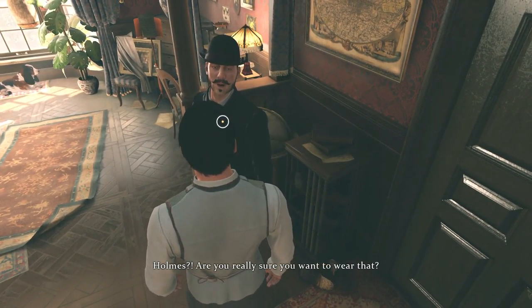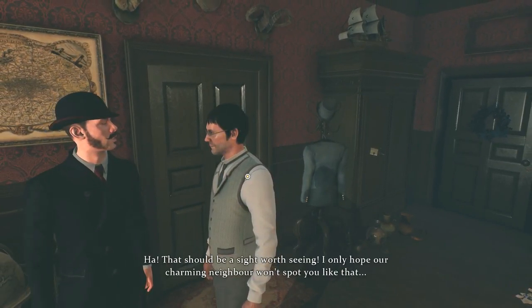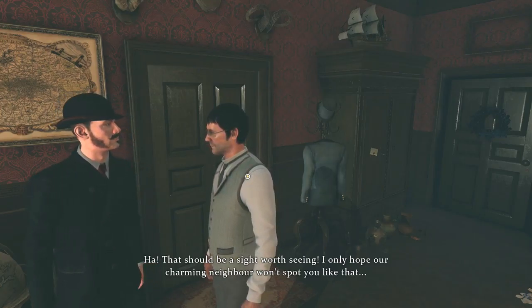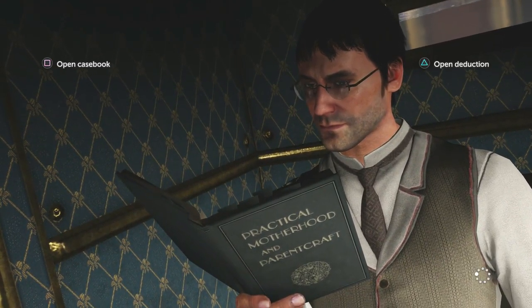Holmes, are you really sure you want to wear that? This? Everyone dresses like this at the club. That should be a sight worth seeing. I only hope our charming neighbour won't spot you like that. Okay, sweet. We can go. To the club? Yeah. Let's play some bowls.